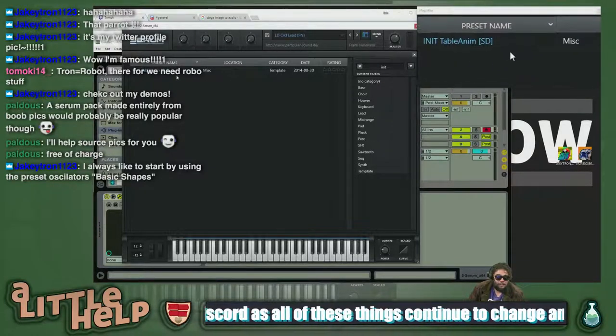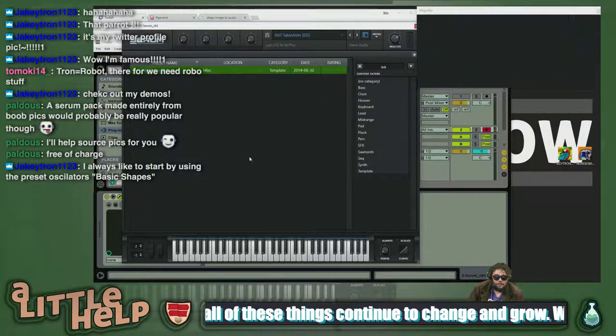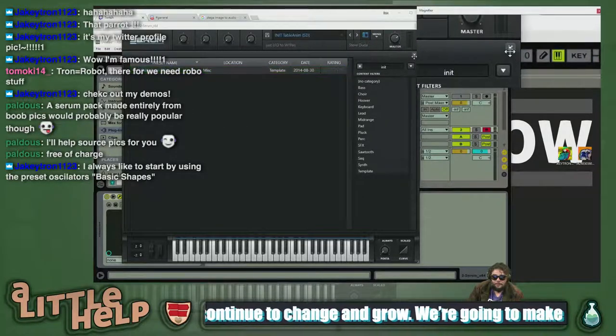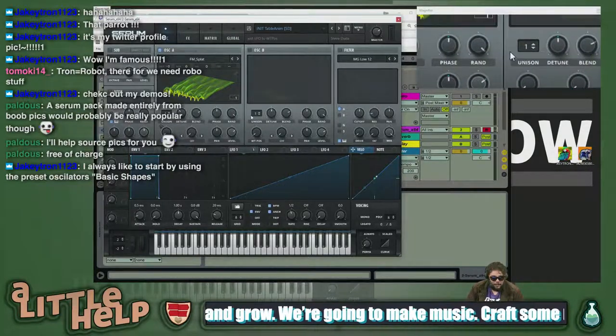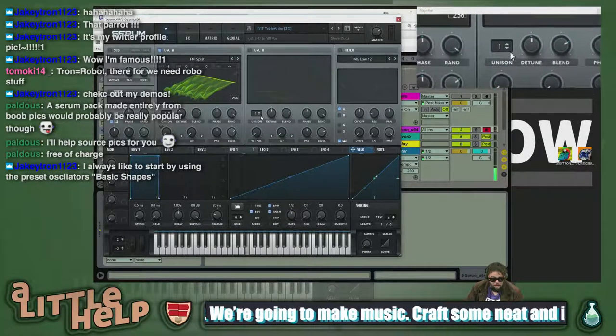Init table animation, I don't know. It's a template, let's open it. It looks like we opened it. Let's close this library thing, love it. All right, so we have FM Splat. That's neat.